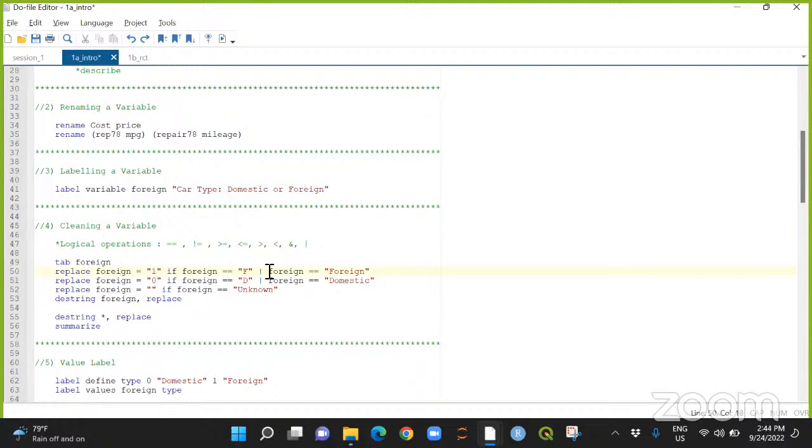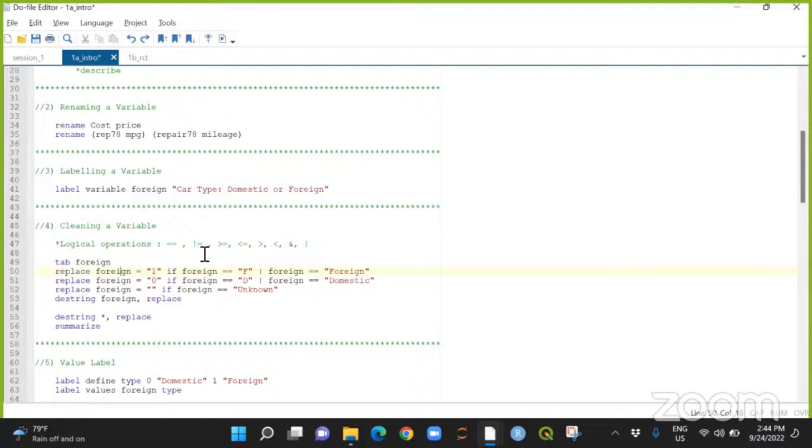This pipe operator, which is a straight line, means or. There are several logical operators: double equal to means equals, this means not equal to, greater than or equal to, less than or equal to, greater than, less than. This is the and operator and this is the or operator. Any condition will follow the truth tables which you must have done in linear algebra.